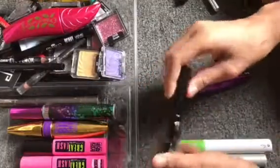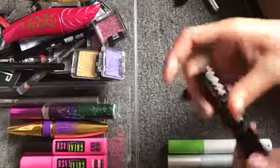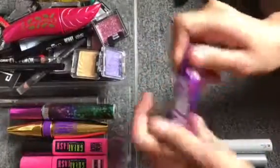This I'm going to get rid of. This is the NYX Pre-Fit. You know what? No, I'm going to keep it. I can't make up my mind. This is like to make any eyelash like mascara waterproof, but I'm gonna put it in here because that's more like my, you know, weird makeup.